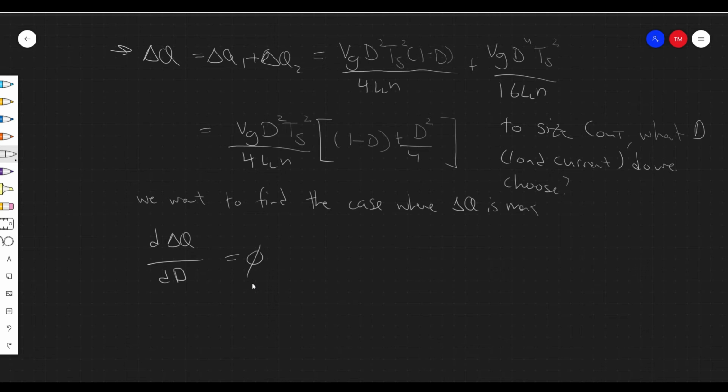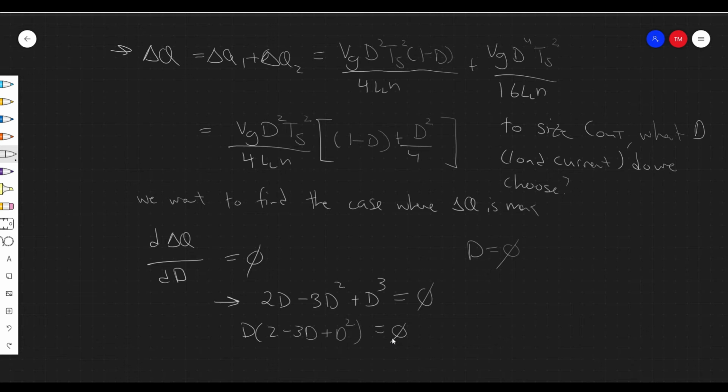And then we set that equal to 0 to find the mins or maxes, right? So if we do this, I'm simplifying. I'm going to toss this D squared in here. And then I'm going to differentiate, right? This first term doesn't matter because we're going to equate this whole thing to 0. So in the end, the derivative is going to be 2D minus 3D squared plus D cubed. And that we're setting equal to 0 to find the minimum. So we immediately have one solution, right? D equals 0. So D equals 0 is a solution to this problem.